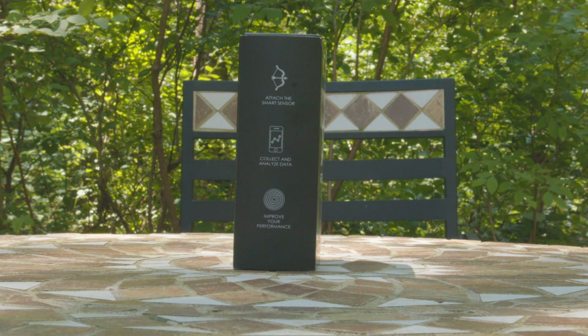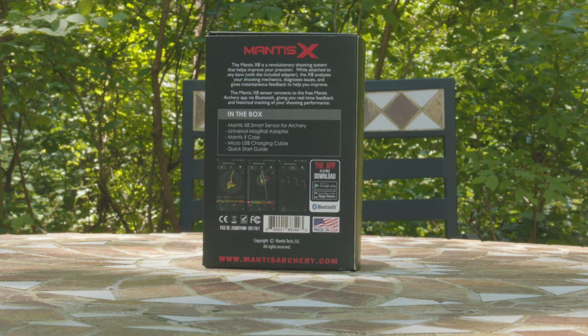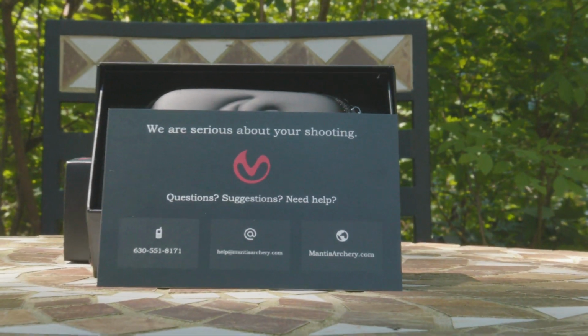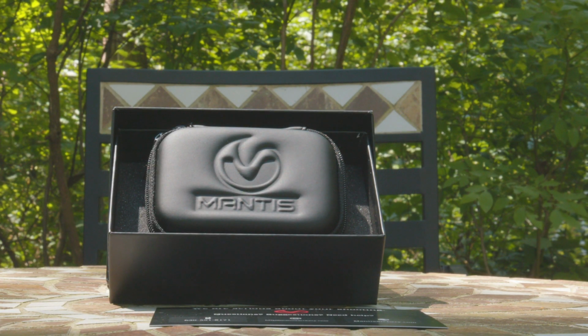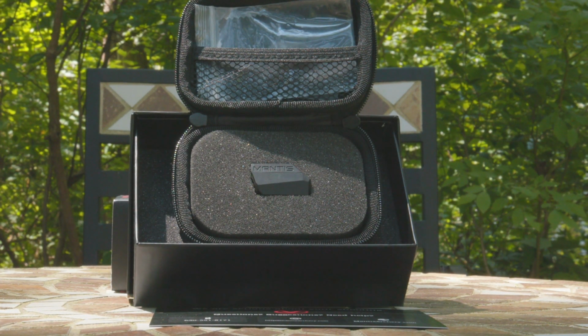Now, the Mantis X8 comes with everything you need. You get great directions explaining how to attach your device not only to your bow, but downloading the correct app to attach it to your phone. You get a nice traveling case to stick your Mantis X8 back into, so you can travel safely with it to tournaments. You don't have to worry about it getting damaged.